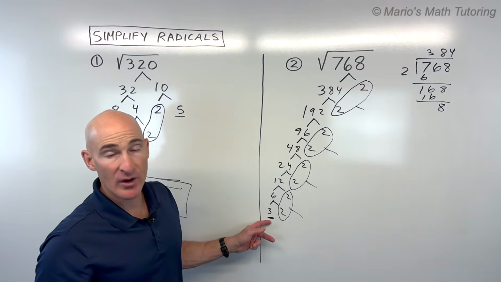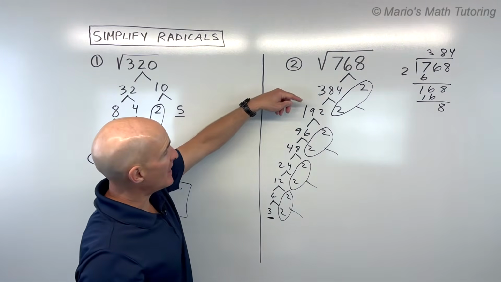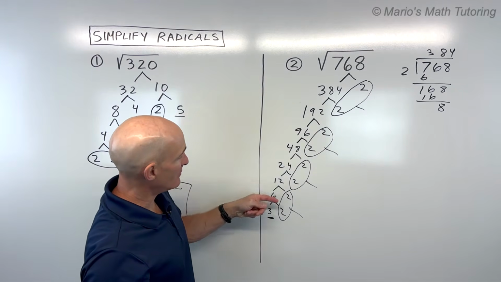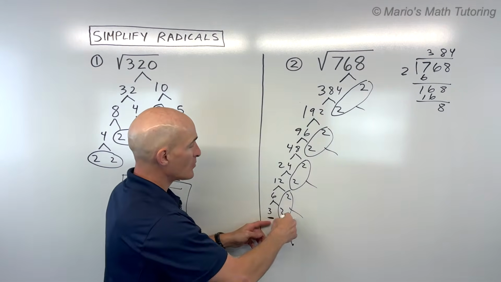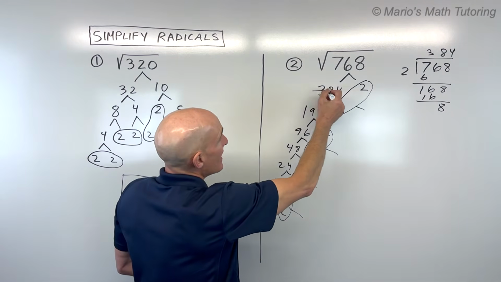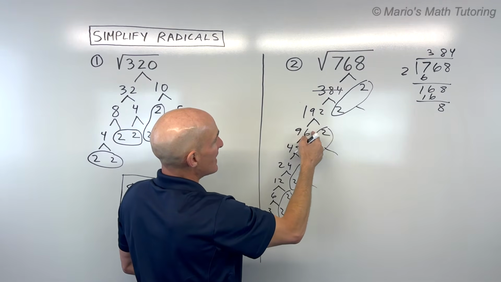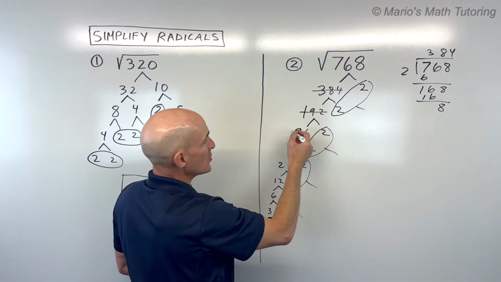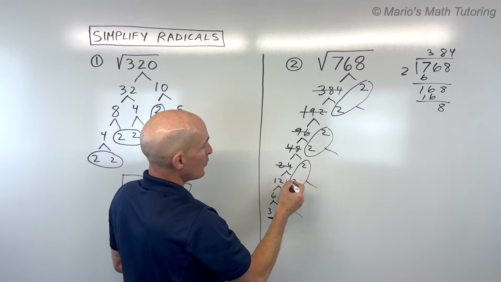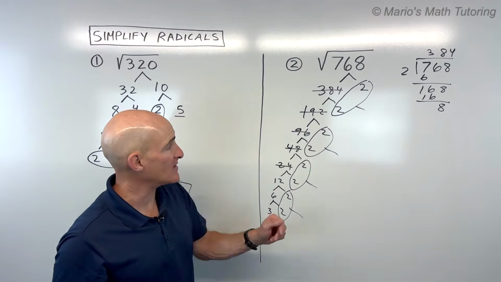I like to underline the numbers that are left over. Now, a mistake that students sometimes make is they might end up using this number right here or this number right here, but you only want to use the numbers at the ends of the branches. If it helps, you could cross out these numbers once you've broken them down. Like this 192 is 96 and 2. We're done with the 192. So that's another technique you can use if you want to not be distracted by some of those previous numbers. We just want the ones at the ends.